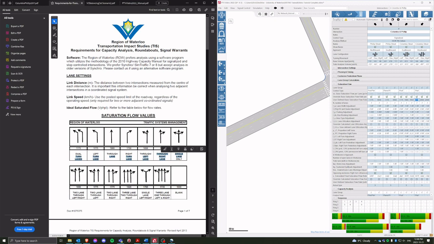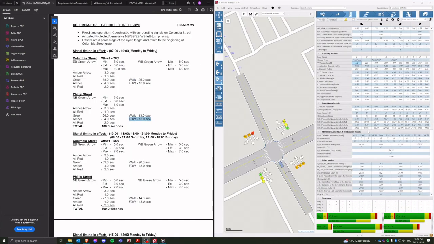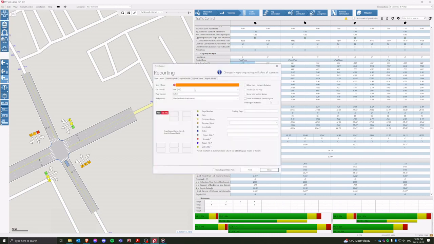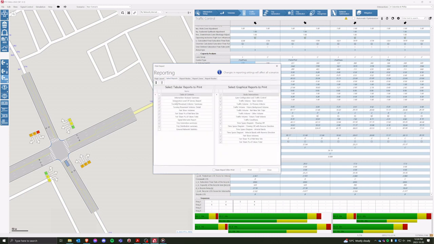And I'm just going to do the same thing for the westbound approach. 1900 and 1650. So there's not anything more we need to do, but I will just show you a couple other things we can do here. So once we have our results, we don't want to just take a screenshot, obviously, so we can export as a report. So we can go here and print a report. It'll basically give us this table, and we can select what details we want to include.